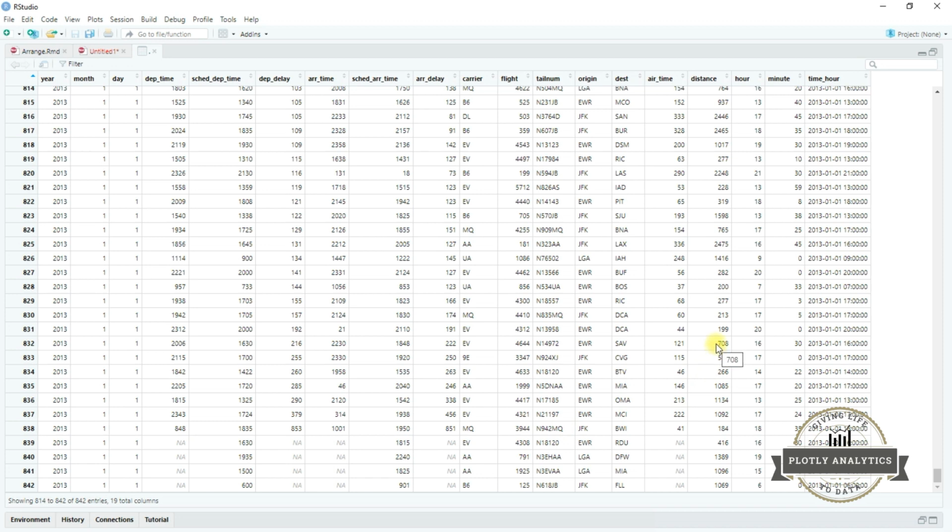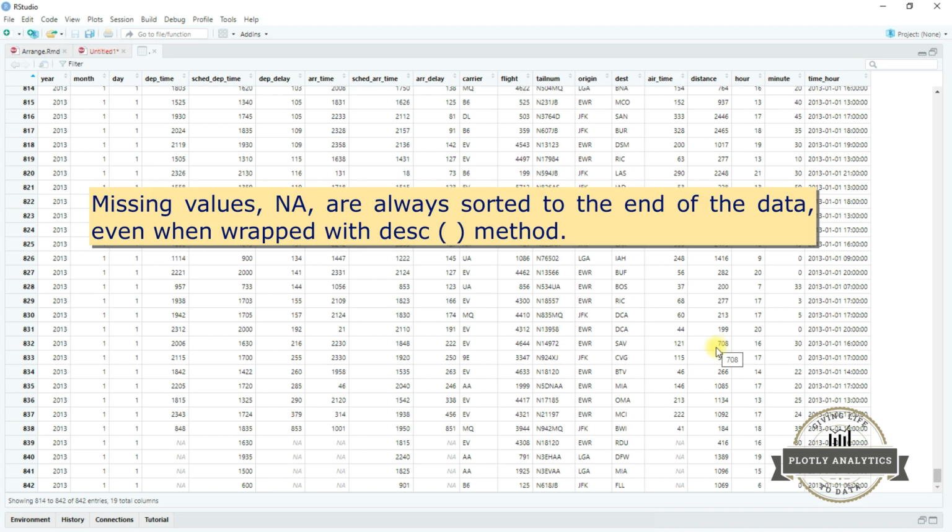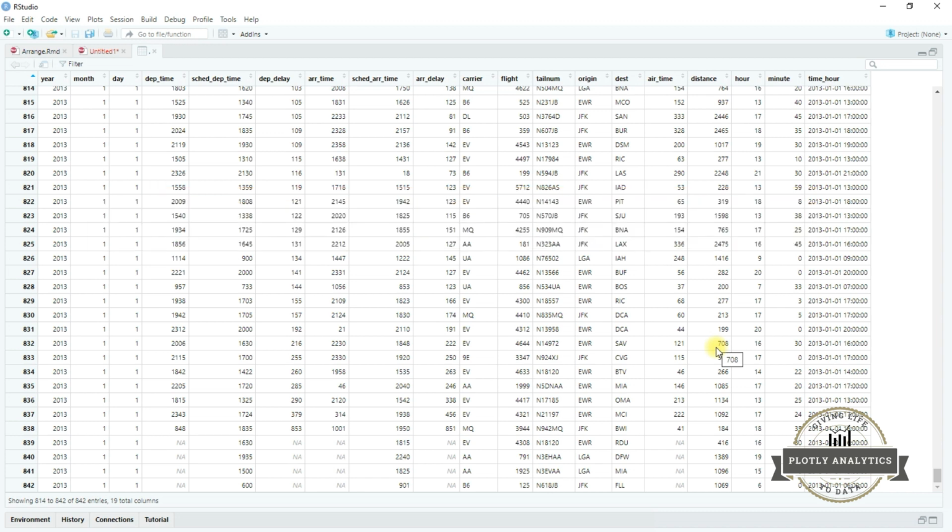Okay, so all the observations with NA values always appear last when either using ascending or descending functions. So remember this thing, guys, when you have the NA values and if you use the arrange function or the descending method, those NA values will always appear last in the data set. Okay, and that's what it is showing. Departure delay, all the NA values appearing last.